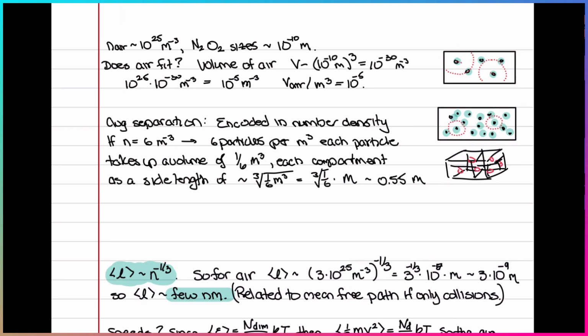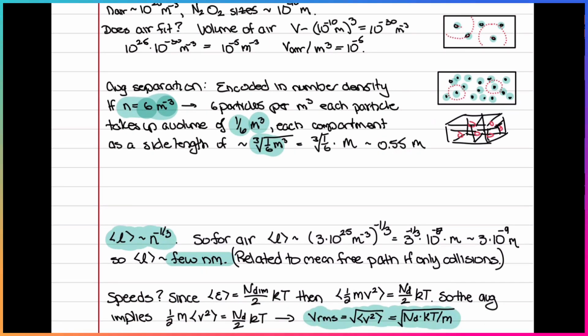Now, if we think about what we did, we started with this number density, and then we thought of breaking the unit volume into an equal number of compartments. So the 6 became 1/6, and the meter to the -3 became meter cubed. It looks like we just took the reciprocal of the number density, and that is exactly what we did. And then we took the cube root of it. So if you want to estimate the average separation, you take 1 over the number density, and then take the cube root. So this becomes just n to the -1/3. The negative 1 makes it 1 over, and then I've taken the cube root.